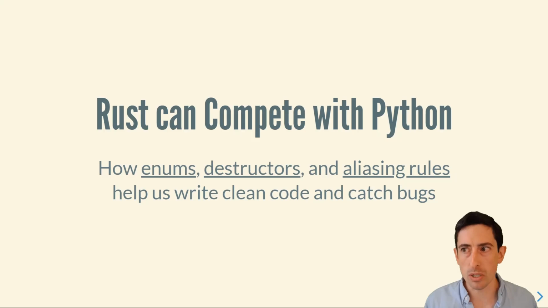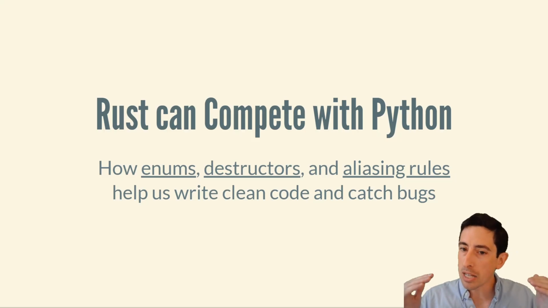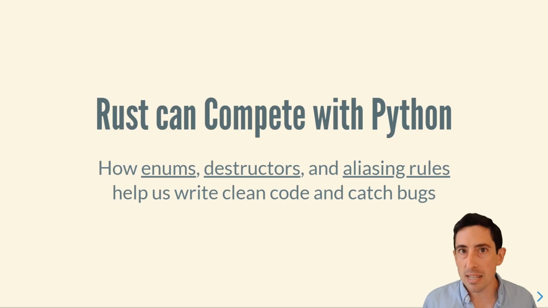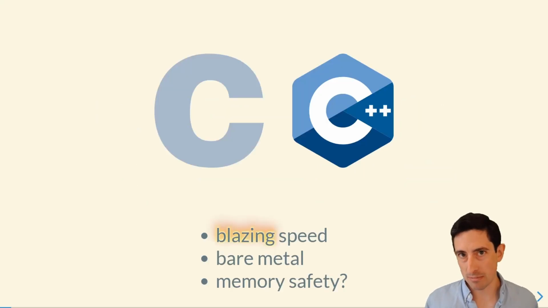I have already recorded this talk once, and that was the slow version. And that was about an hour and a half long, which is too long for most people. But if you prefer it when I talk more slowly, or if you might not be as familiar with Python and going line by line is helpful, I will link to that version in the description. This is going to be the fast version, and I'm going to try to get it in about 45 minutes. We'll see how that goes. But we're going to be talking about some of these features of Rust and the bugs that they catch for us.